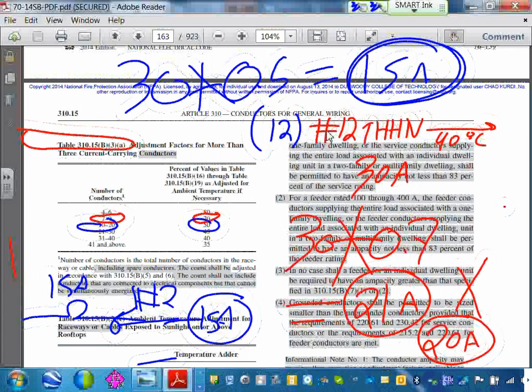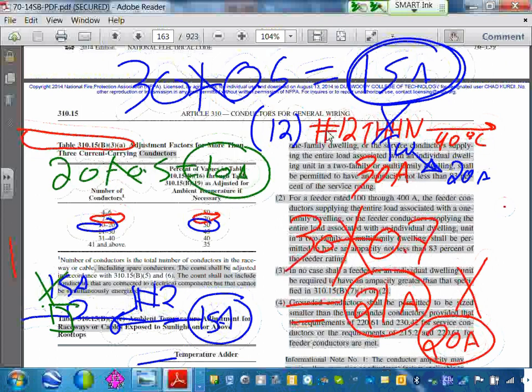Now another fool would cut this and make this TW. Okay, how much current if it was a TW, Joma? Number 12 on the TW would give me 20 amps, okay. Now, I'm going to do the fullest. I have 20 amps, and I'm going to group 12 of them like this. Okay, so 20 amps, cut it by 0.5, 10 amps. So now you're going to drop the 15 amp, go buy yourself a special fuse, and fuse it at 10 amps.